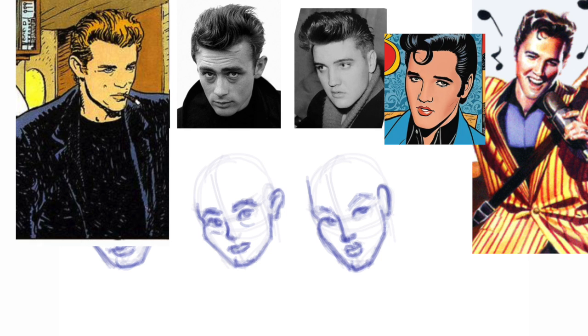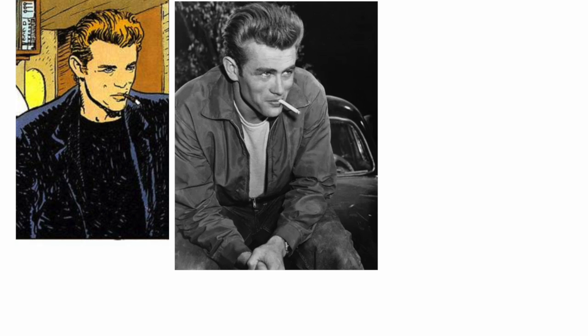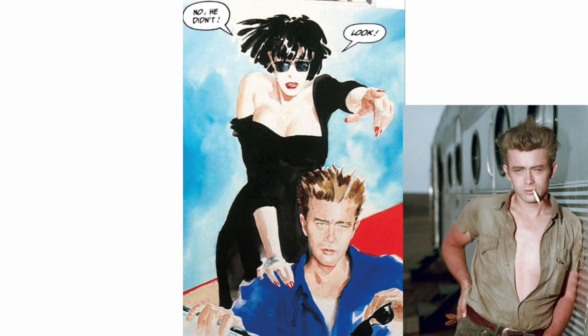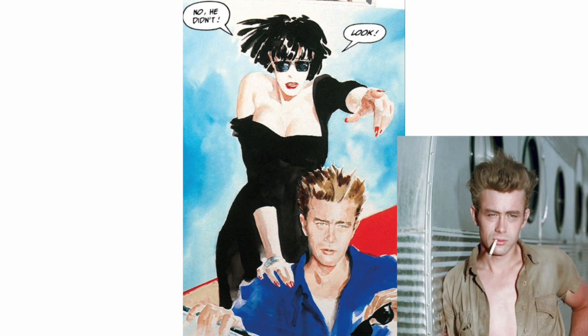Some comic samples of the last two, long faces and noses with a small mouth for Elvis. Here Milo Manara using James Dean as his protagonist with that tapered sharp chin, sticking very close to the photo reference. Some people may frown at this, but I think it's all good. And it's also a great lesson in how to translate a photo into line art, seeing which shadows turn into lines. John J. Muth here as well with a painted style. He flipped this reference shot.